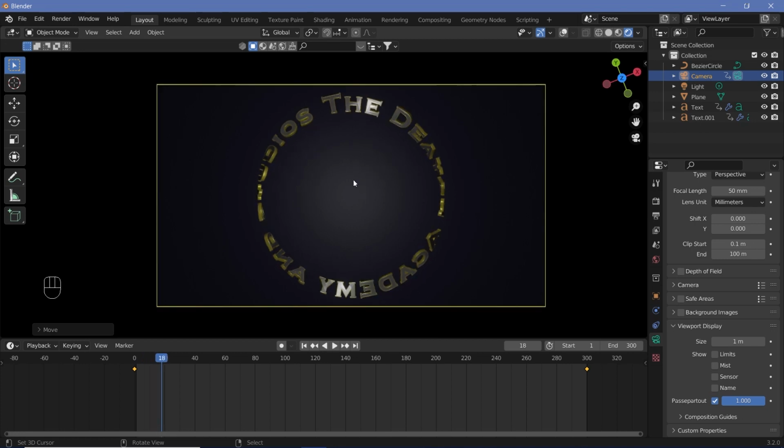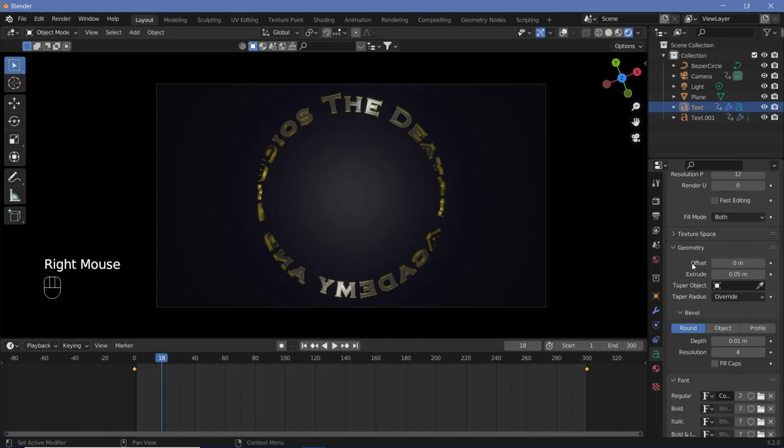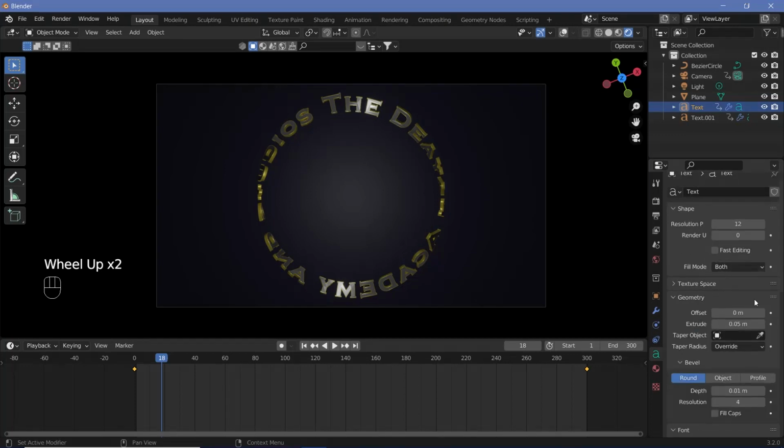Of course, you can go ahead and add in some symbol or your logo right in the center, and you can use the same techniques for your SVGs and remove the fill mode, increase the offset by a little bit, extrude it a little bit, and get a nice metallic and gold outline effect for that as well. And just have your logo in the center when you're creating things like this, and it adds a lot of weight to your animation and to your logo and things like that.